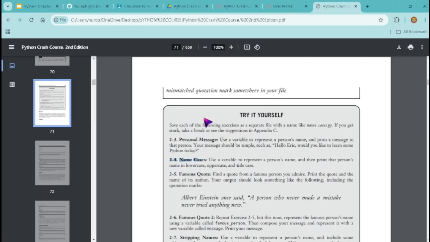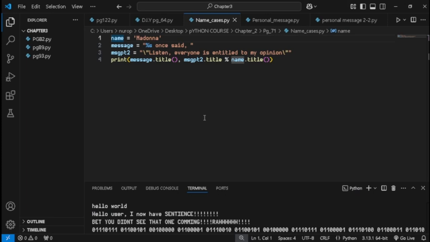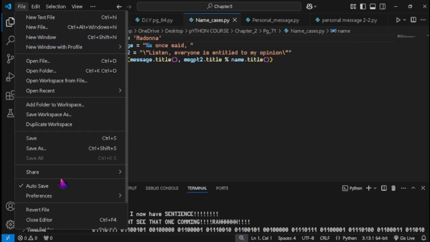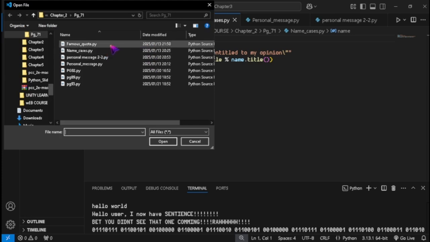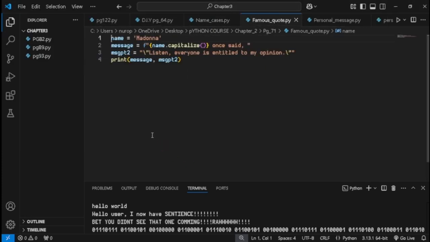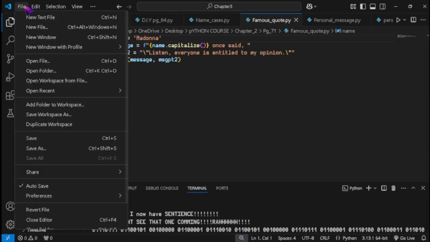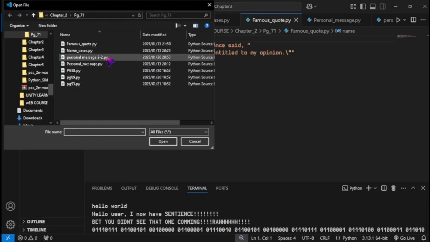Did I name cases? Okay. It doesn't seem like this is the case where it's working. Let me go see if I can find the correct one again. Sorry, I spent all this time reorganizing and look at where it gets us. Famous quotes. Okay, no, that's still Madonna. It wouldn't be any of those.